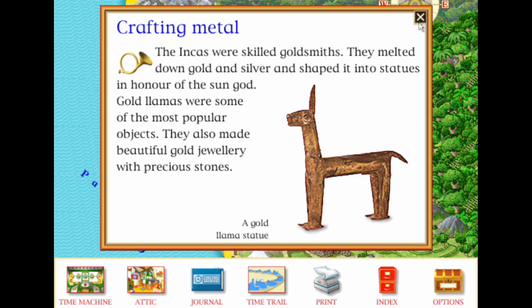Crafting metal. The Incas were skilled goldsmiths. They melted down gold and silver and shaped it into statues in honor of the sun god. Gold llamas were some of the most popular objects. They also made beautiful gold jewelry with precious stones.